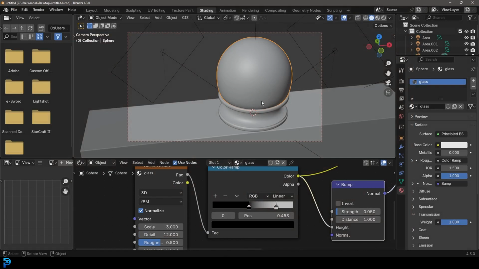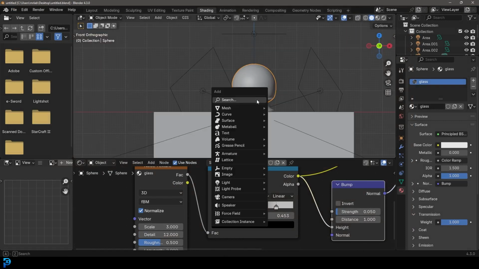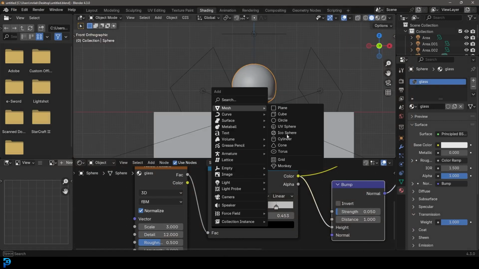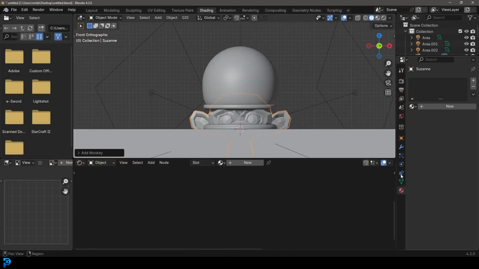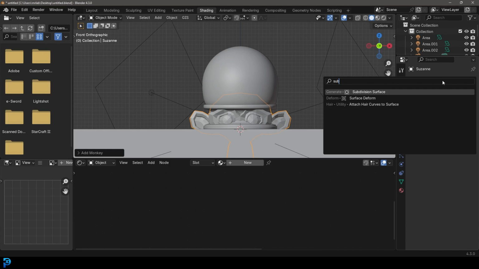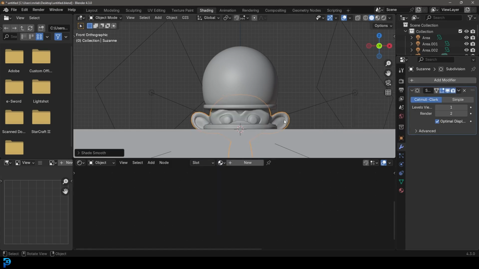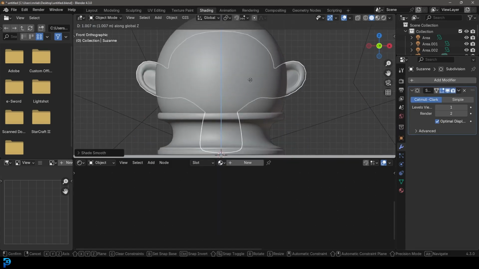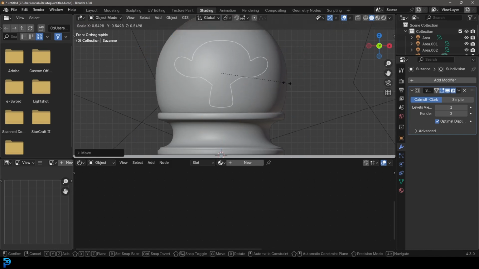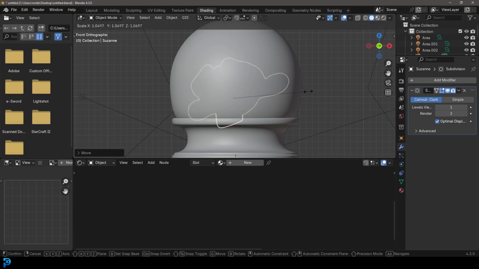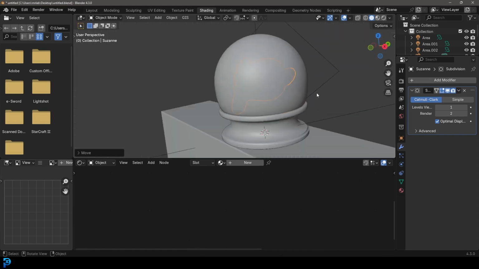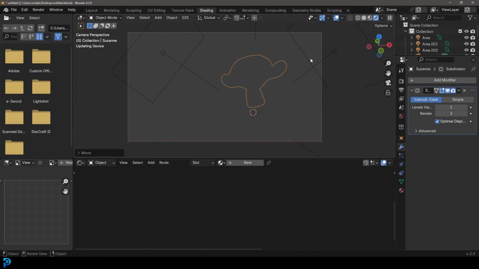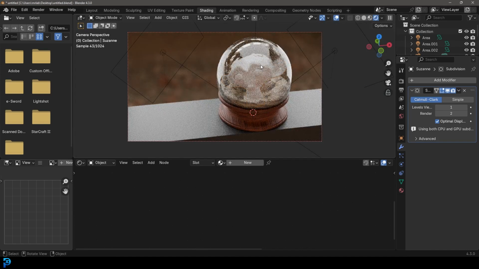But what I'm gonna do is I'm gonna go into my front view, I'm gonna go Shift A, add in a mesh object, I'm gonna go for a monkey head. I'm gonna give it a subdivision surface modifier. I'm gonna go right click and go shade smooth, and I'm gonna just go G, Z, move it up. S to scale, and I'll kind of rotate it inside of there. Just kind of placing it down into the sand. There we go, and I'm going to go Z, I'm going to go rendered. I can see there's the monkey head.